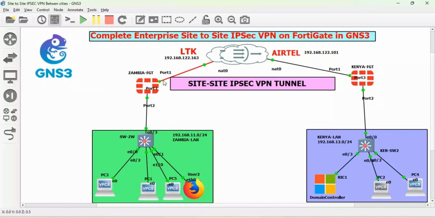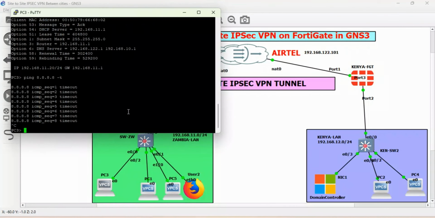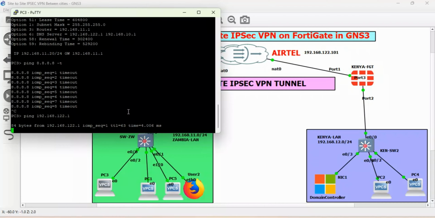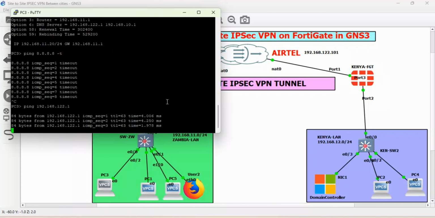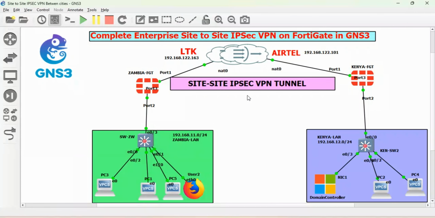Let's try this particular interface. So the gateway, this is the gateway here. So ping 192.168.122.1. You see it's pinging. So it means it is able to reach the internet.